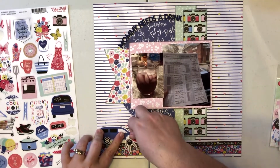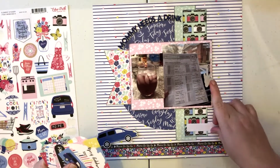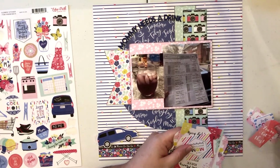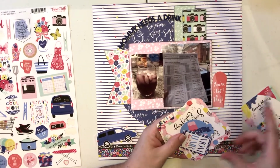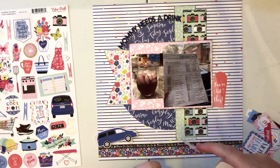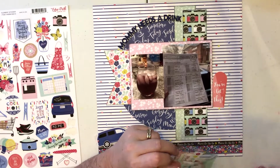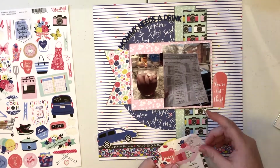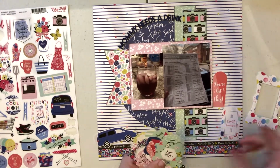I am going to use this minivan. Just to let y'all know, I do not have a minivan. I have a small SUV. However, I was driving back and forth, and so I thought that I would look okay. I am not one to use the random embellishments a whole lot, but sometimes I try to. And this is one of those instances. I do not have a minivan, but it still kind of goes with the theme, and it still goes with the photos and my story that I have to tell. So I used it, or I'm going to use it. That's definitely not how it's going to be on the layout, all jacked up in the front there.